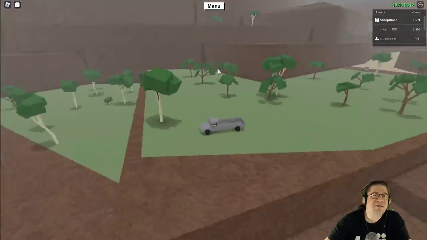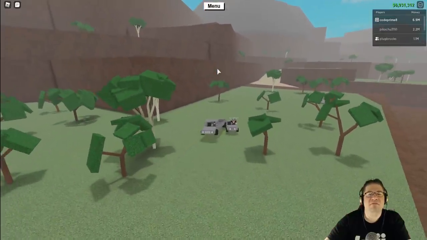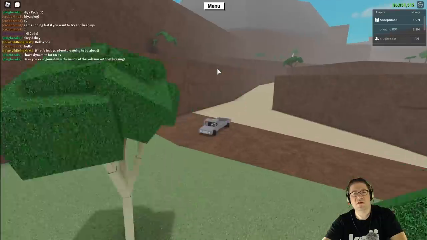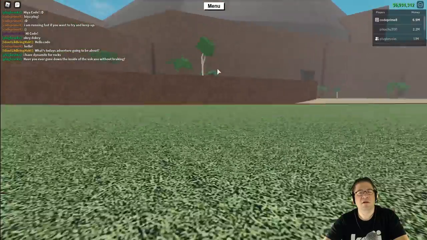Hey, wait a second. Wait a second. Can we get up there? Hold up. Stop. Oh my goodness, what are you doing? Hold on. Is that something that we can do?